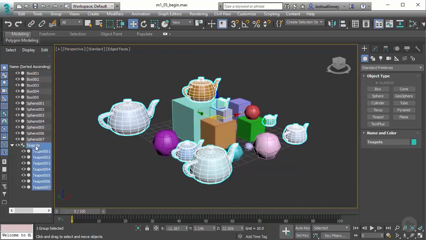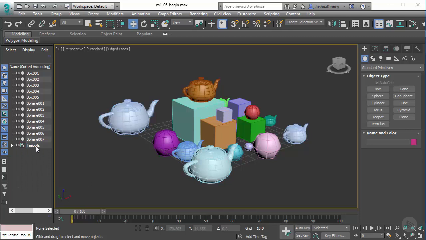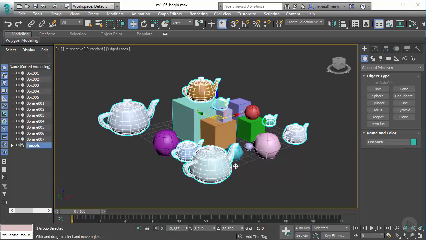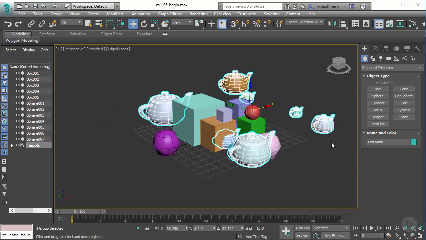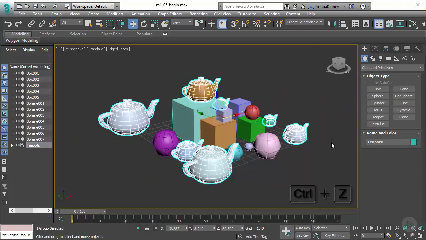You'll notice that it creates an object called teapots, and this is technically a container or an object that is now parenting all of the selected objects to it. So if I were to select the teapot group, notice that it selects all of them and they can now be moved all together.